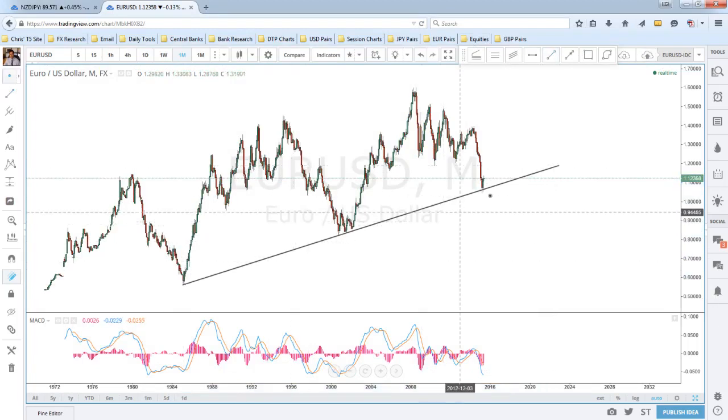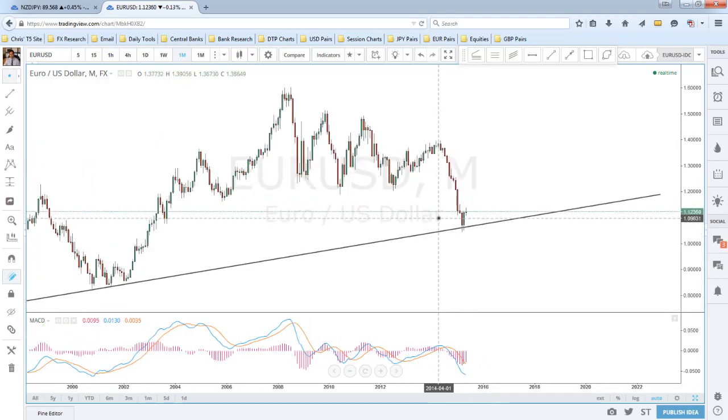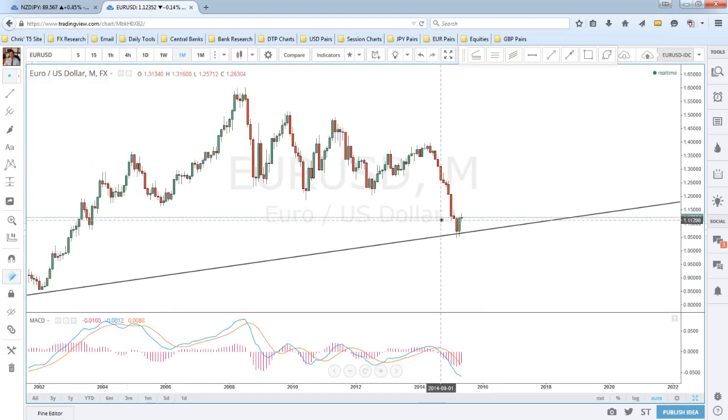Okay, and you'll see what I mean right here. This is on a monthly level, and see how price spiked through. Okay, so we came through. If you're selling breakouts of this trend line, okay, this might have caught you off guard. If you decided to sell that break, and then we had an immediate reversal and a bullish monthly candle that followed. Okay, that bullish railroad track candle.